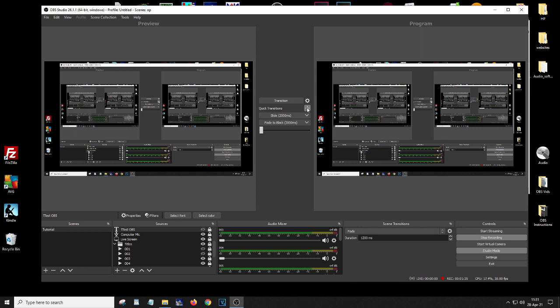You can add your quick transition buttons, and you can also change your timing here. And each button you can actually change itself, and you can change its timing right here.